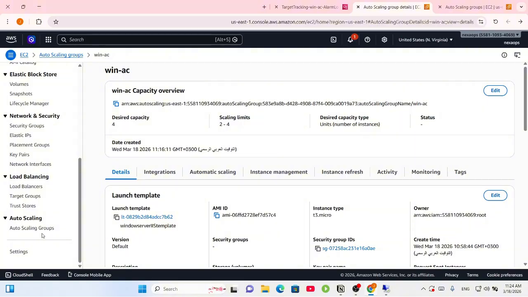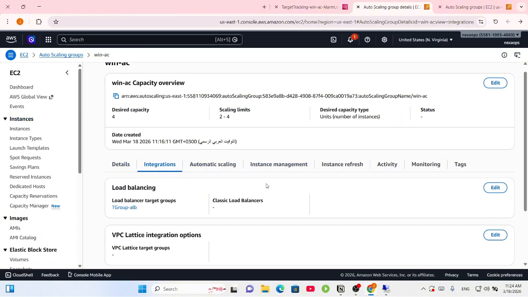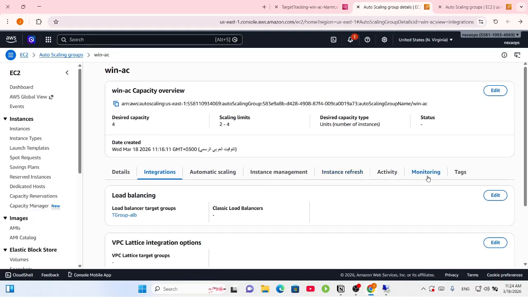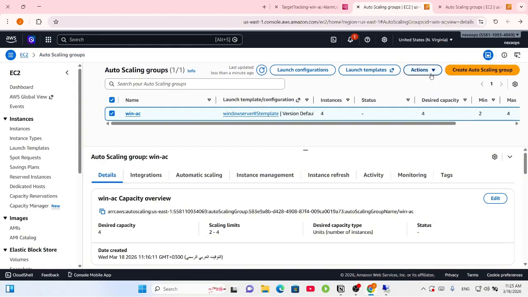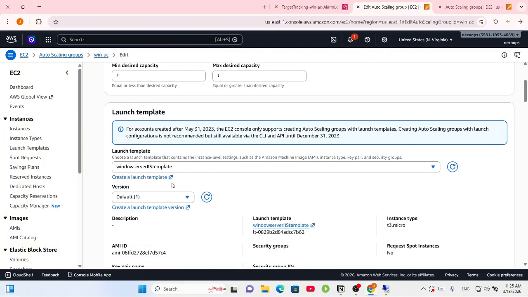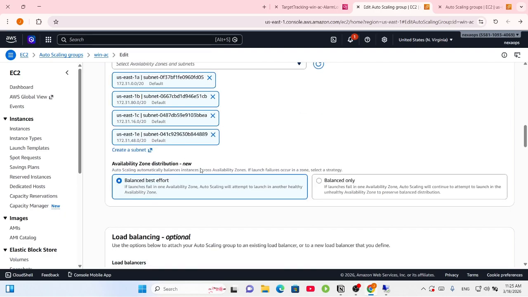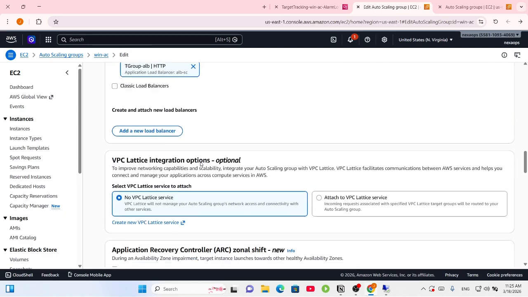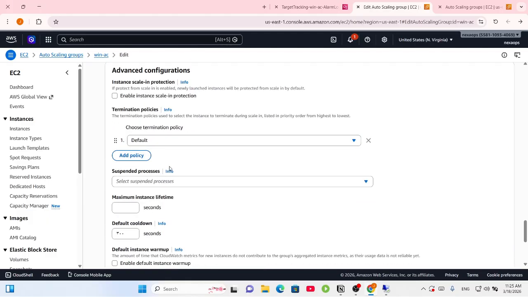Let me go ahead to integration, installation, activity, tags. Let me check if I can even modify that. I should be able to. Actions, edit. Desired capacity okay, max desired okay. Instance type okay, availability zone okay, load balancer okay, health check okay, instance maintenance okay.